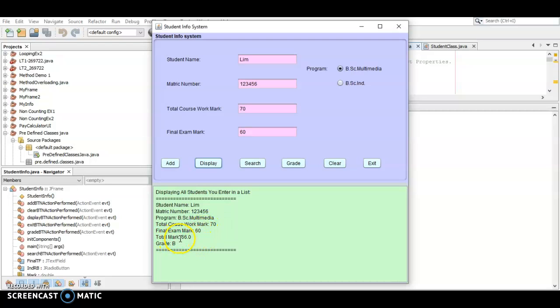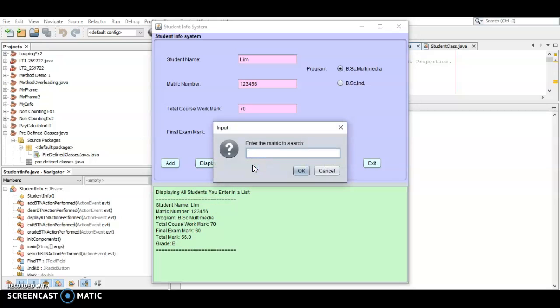This total mark is obtained when the total coursework mark and final exam mark are calculated together, and this grade is obtained based on the total mark. Okay, let me search some metric number. Let me insert some invalid metric number.